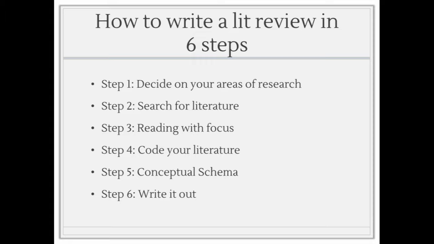So I want to cover 6 steps on writing a literature review. Step 1, you're going to decide on your areas of research. Step 2, you'll search for the literature. Step 3, you want to read with focus. Step 4, you're going to code your literature. Step 5, you'll create a conceptual schema. And step 6, you'll write it out.